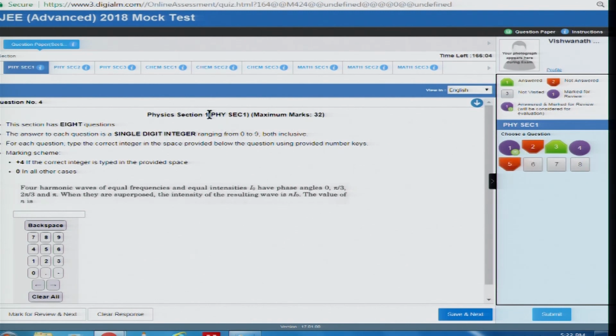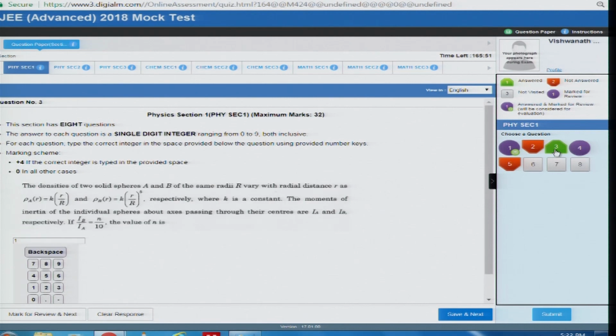Now, a few things about navigating between the questions. I should also tell you something about changing the answers of questions. Say I look at question number 3; by clicking on that question number, I come back to the question, and my previously entered answer is 1.